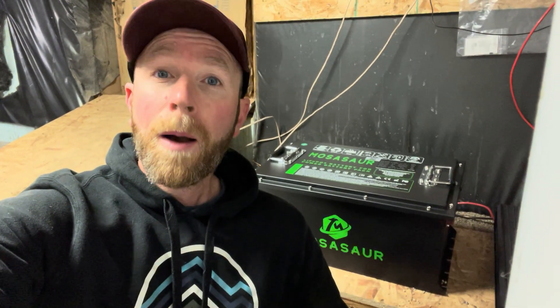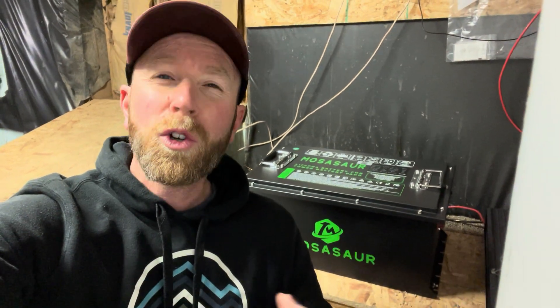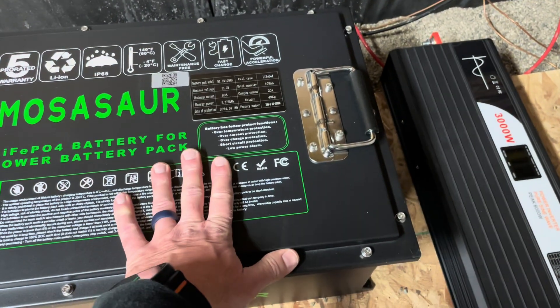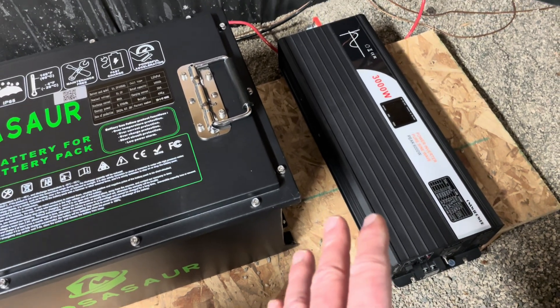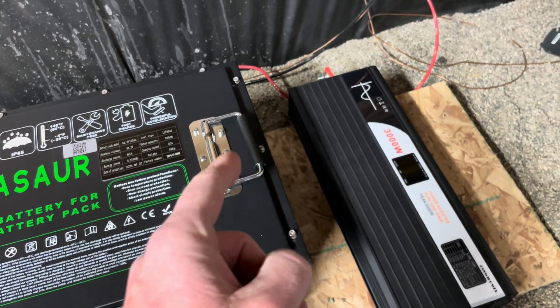We're conducting this test because I want to see if golf cart batteries are actually good as emergency power sources. Our cabin is fully off-grid, but you may be in a situation where you have an emergency — wouldn't it be nice to just plug into the battery already in your golf cart so you don't have to get a secondary power generator? If you're using this in your golf cart for emergency purposes, you'd just need an inverter connected so you have a power source for your home appliances. That connection is actually really easy — let me show you exactly what we need to do.